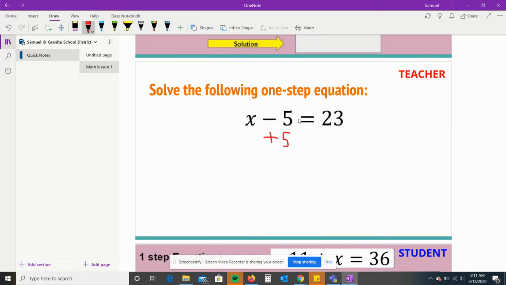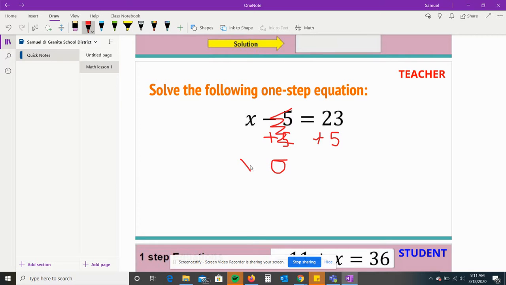And you'll have to excuse me here. I'm going to try to draw a little bit with my mouse. So we're going to add 5 to both sides. So adding 5 to both sides, we know that a negative 5 and a positive 5 put together, that's a zero pair. So these cancel out, okay? Negative 5 and positive 5, when added together, makes 0.